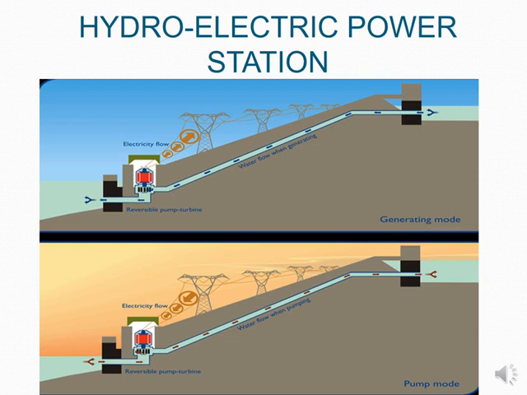Then at the bottom picture, you have what we call the pumping stage, which means that when you are no longer generating and you've got excess supply on your system, you can take water back from where the river is and pump it back into our reservoir. So in this entire unit we never lose any of the water. We basically just move it from up to down and then move it back up again so that we can generate.